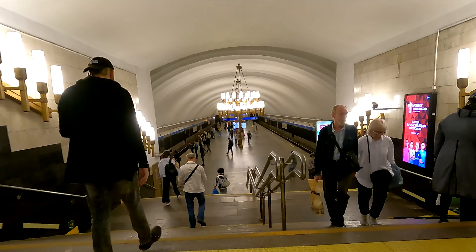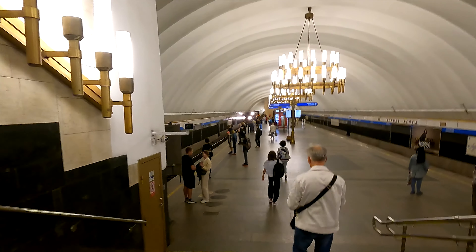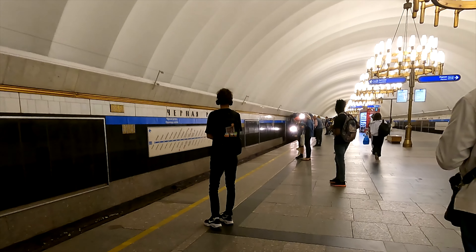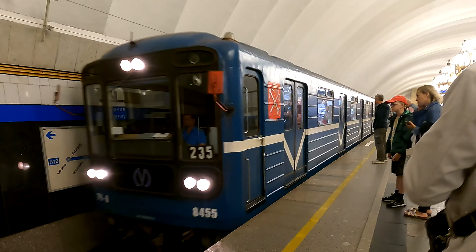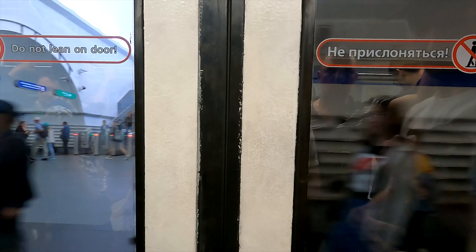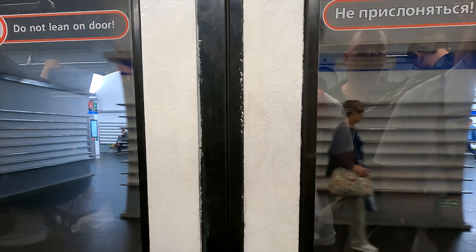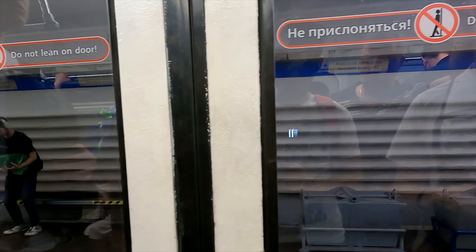While talking with you about the procedure, I reached the metro station Chornaya Rechka. Overall, the metro stations in Russia — mainly in St. Petersburg and Moscow — are no less than a tourist attraction, as you can see the entire place is so beautiful. Metros are one of the most convenient, quickest, and most affordable modes of transportation in St. Petersburg. The entire city is well connected across five metro lines, and ticket prices usually cost around 70 rubles per trip.